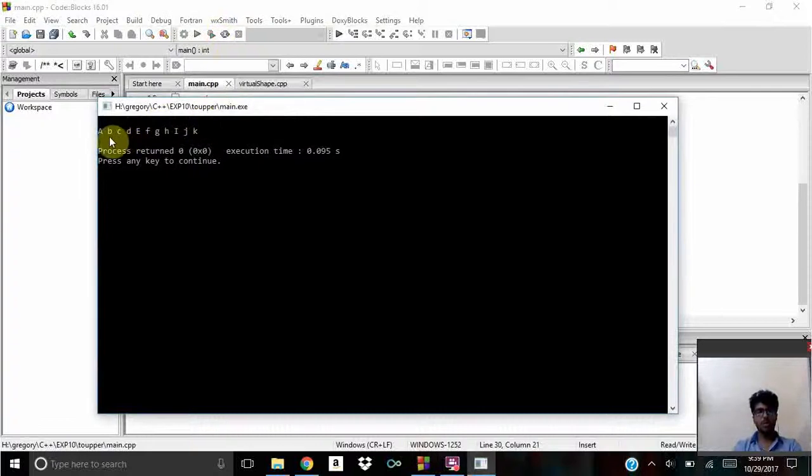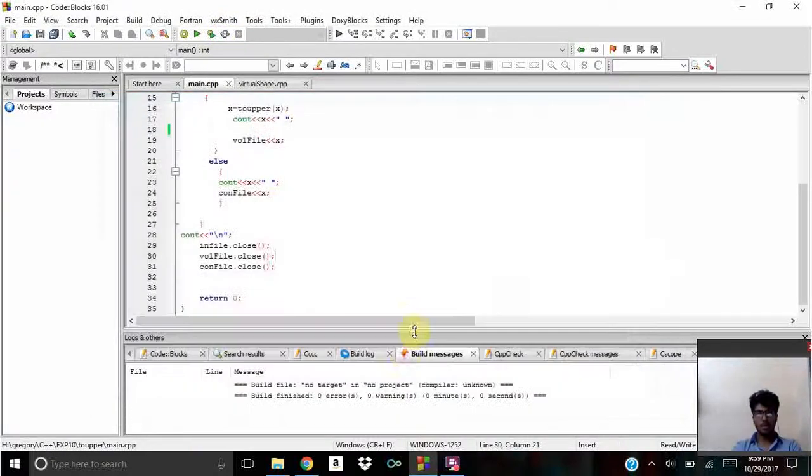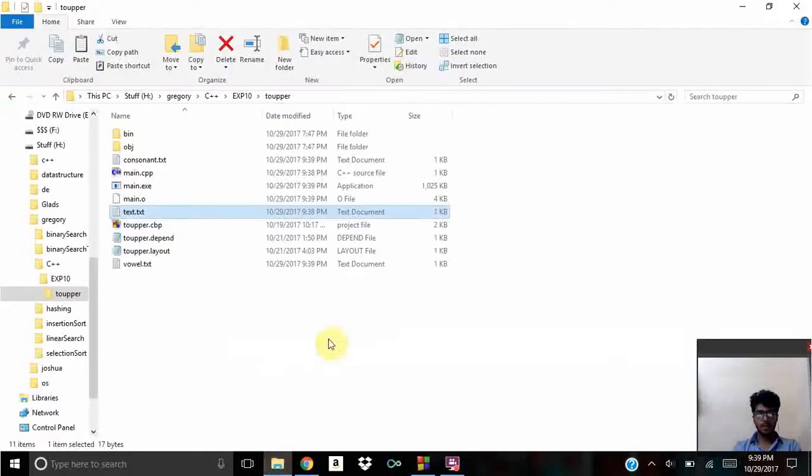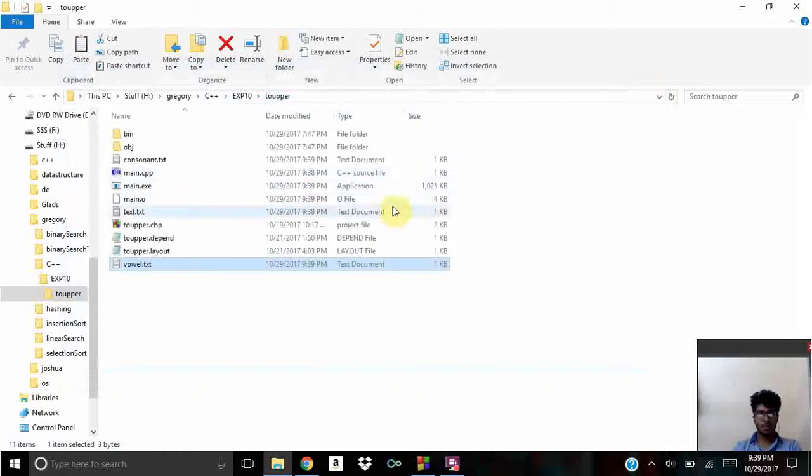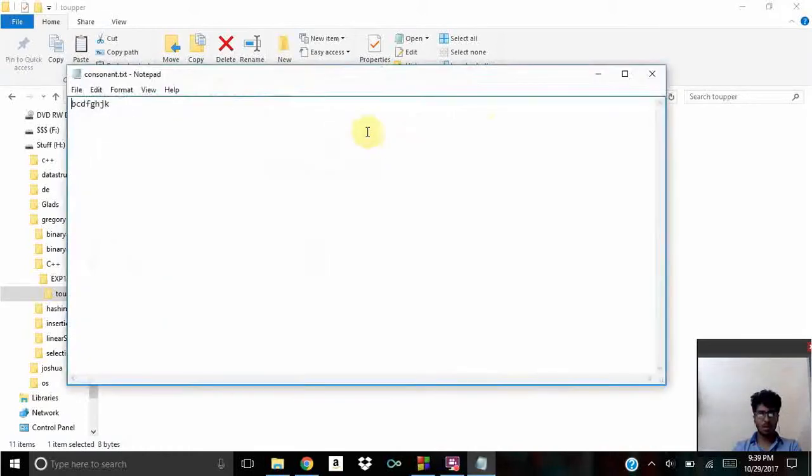It shows all the vowels in uppercase letters and the consonants in lowercase letters, and we can check where the file location is. The vowels are a, e, i, and the consonants are b, c, d, f, g, h, j, k. So the program has been executed successfully.